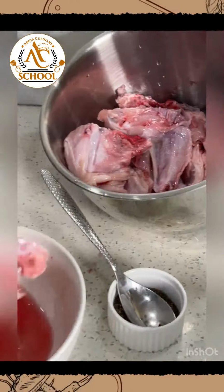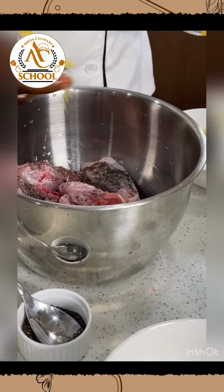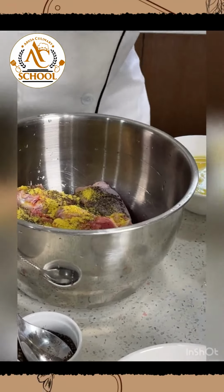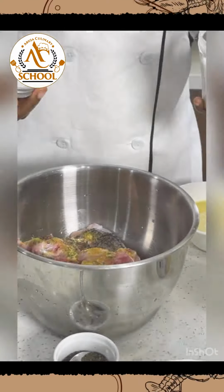I don't know, there's just something that black pepper does to chicken that I'm still trying to find the words for, but it's actually really, really good. And then I add my seasoning. This is local kitchen today, so I'm allowed to add my seasoning. I don't think Chef Star would agree.